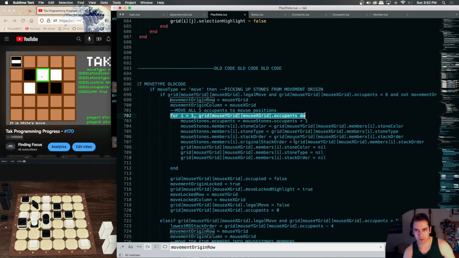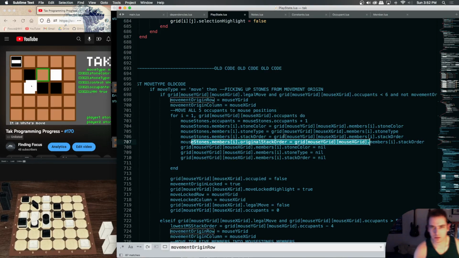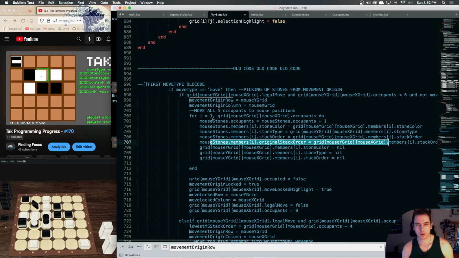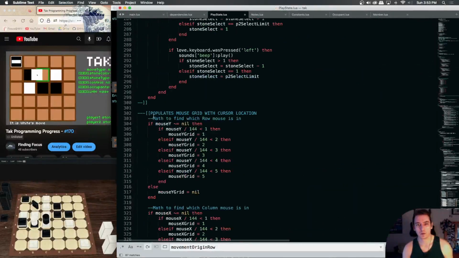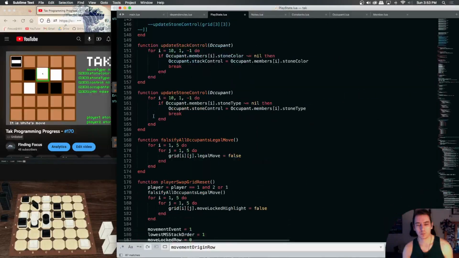Okay. So we do this under, what is this for? Is this once we click it up? Yeah, once we click on a legal move, we copy all those values. So, come on, where we're at.